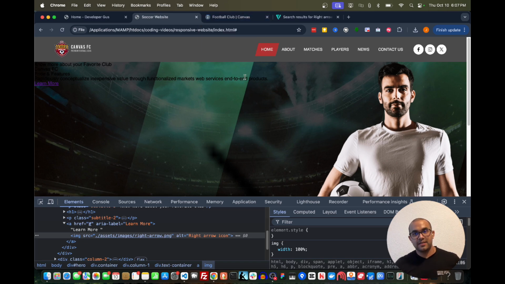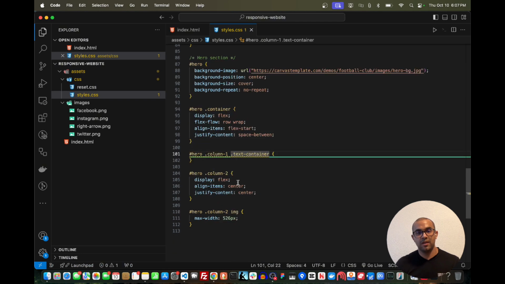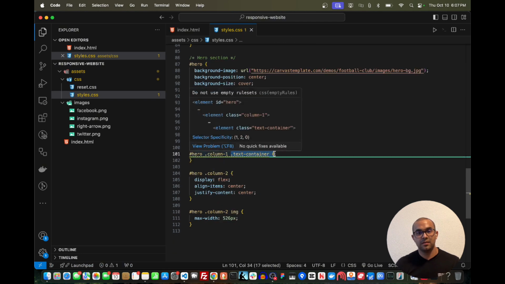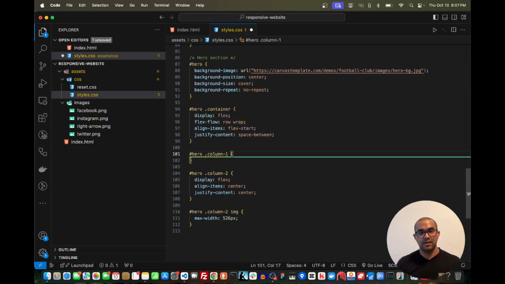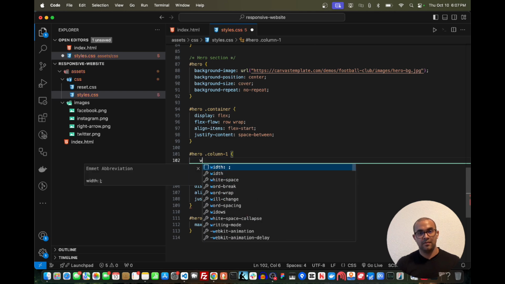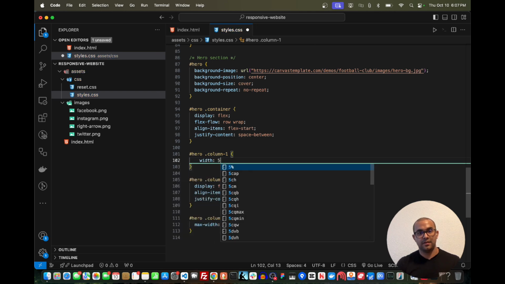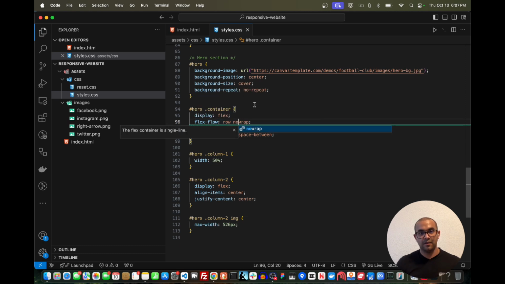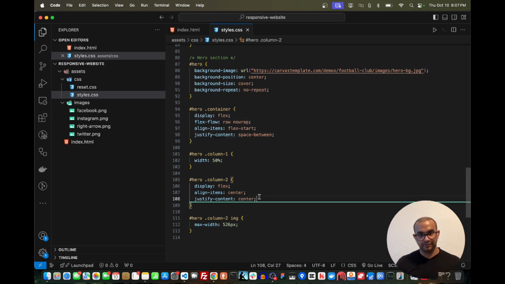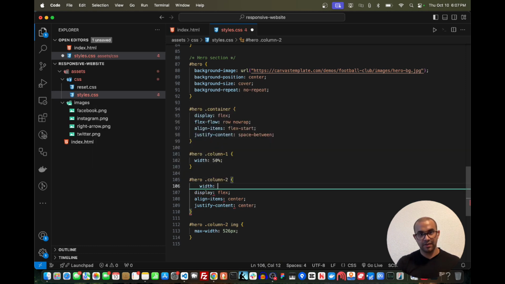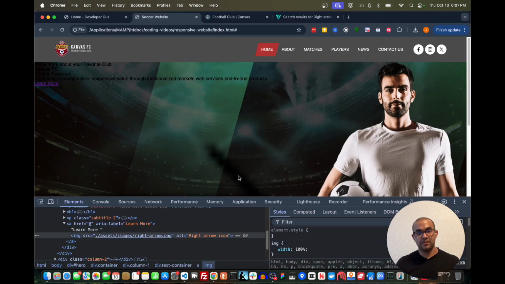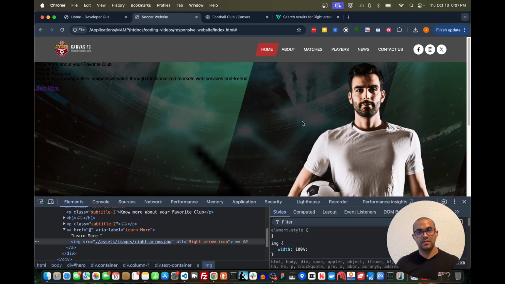Let's start adding the styling. Oh, we forgot to add the width for each. Let's remove this first. We're going to add a width 50%. Let's add no wrap to the container and also width 50%. So they're both the same size.